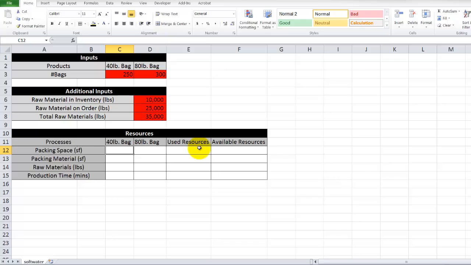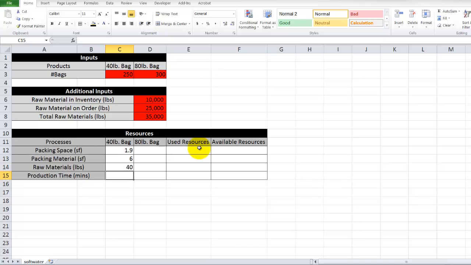Now, from the problem description, we have so many resources required per bag. So in this case, the packaging space required for each bag is 1.9 square foot, 6 square foot of materials. For each bag of 40 pound that we create, it's going to take 40 pounds of our raw materials away.